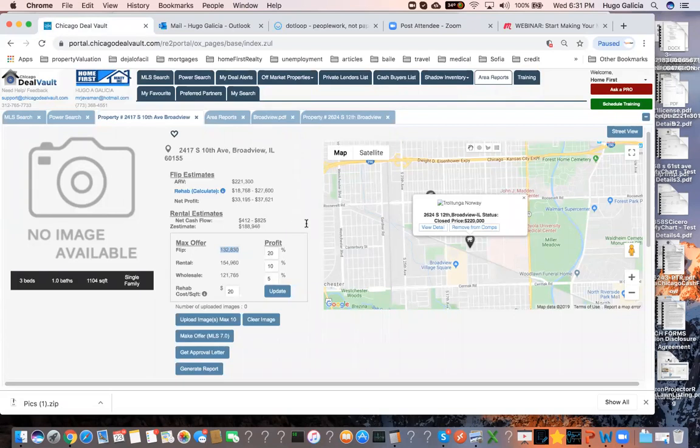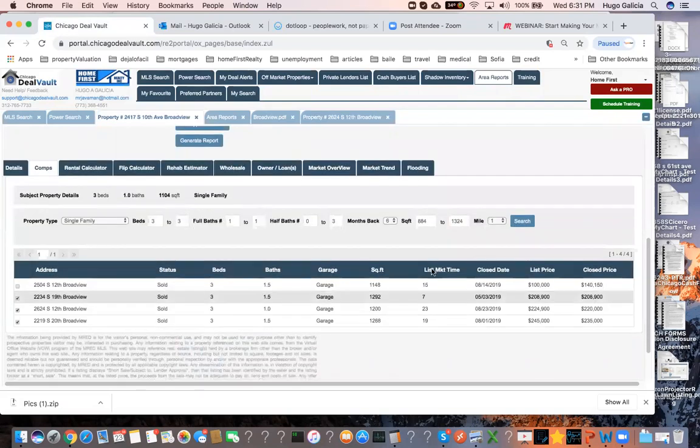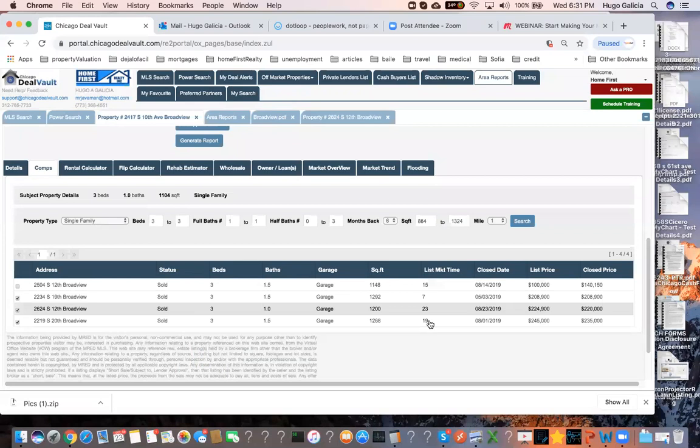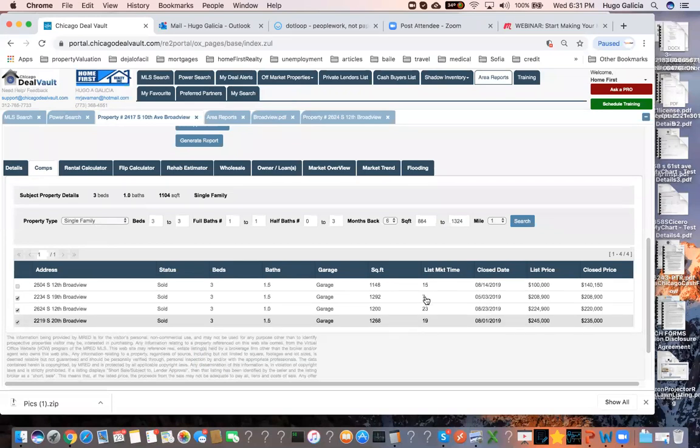Also, if you think about it, let me show you. We could easily do a flip, because look at these comps, look at the listing market time: 7 days. So these properties sold in 7 days. These sold in 3 weeks. So it's a hot market for flips. We could sell this property very quickly. You see that? So we have the option for a flip. So based on my assumptions right now, we shouldn't pay more than 84,000, but I'm gonna wait till tomorrow till I get the estimates from the GCs.